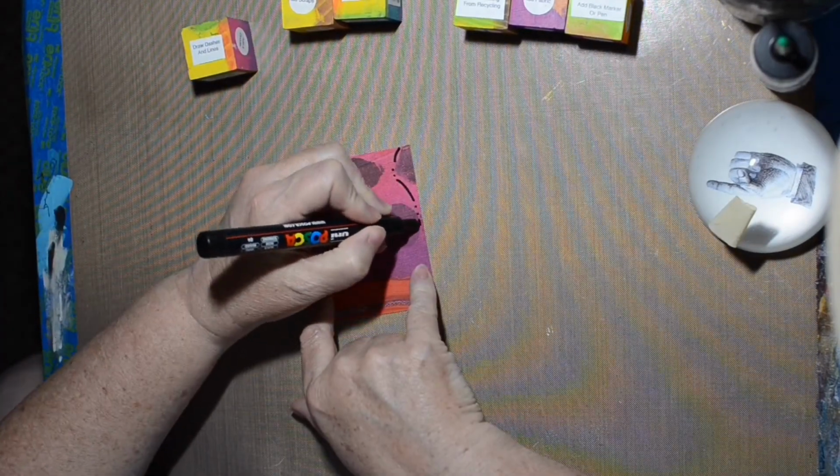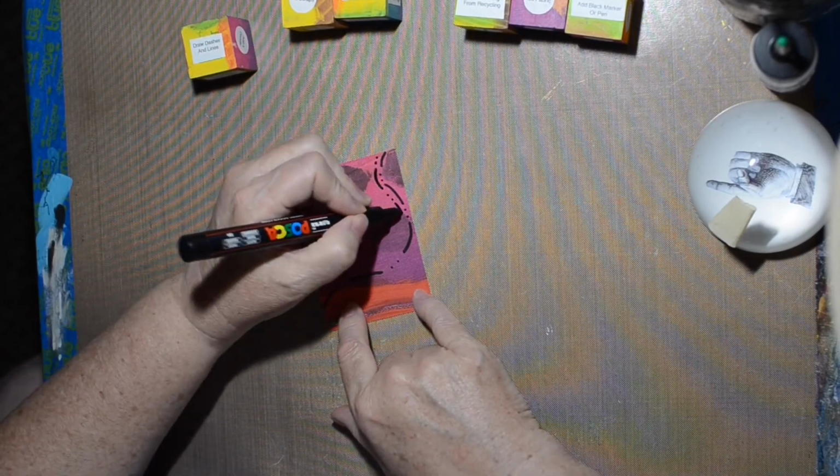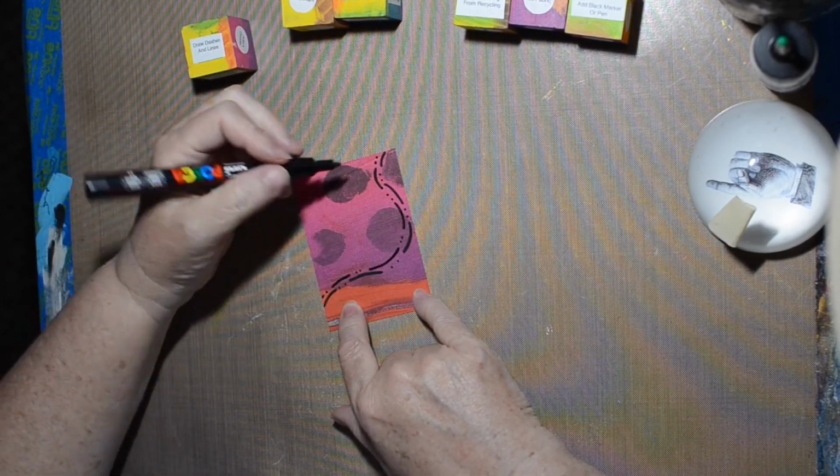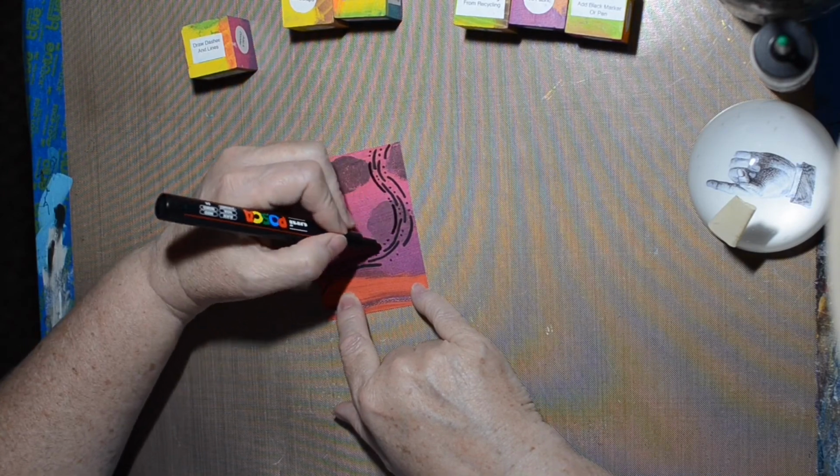Today I am working on my artist trading cards for June. This one is day 20, and using the prompts I gave myself.